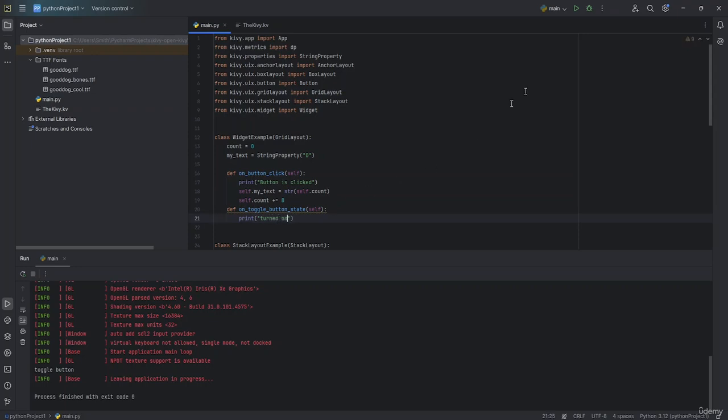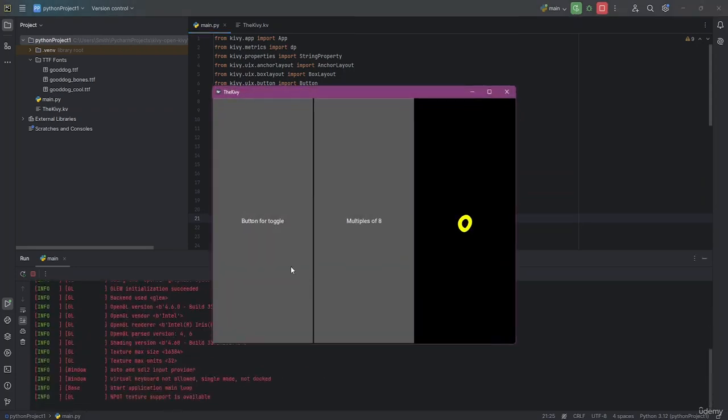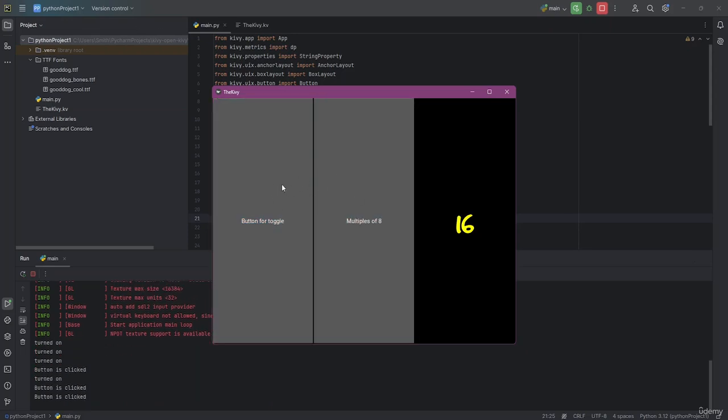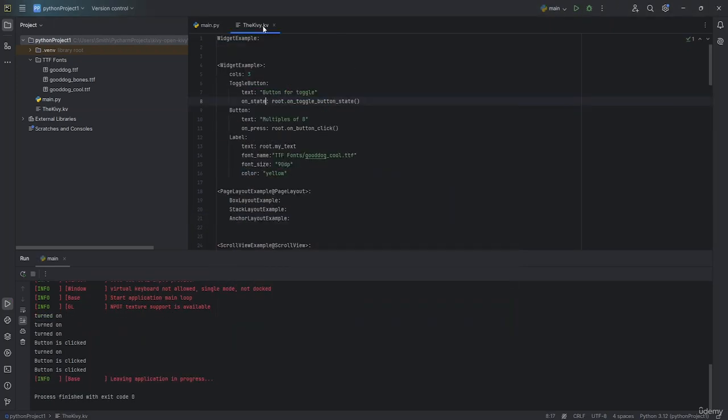Okay, so play it out, and you'll basically see if I press on this, it turns on. Okay, so we are going to be creating ourselves another class so that we can actually derive it and use both of these together and connect it both. Okay, so what I'm going to do is go off to the kv file over here, and we're going to customize it a bit more.